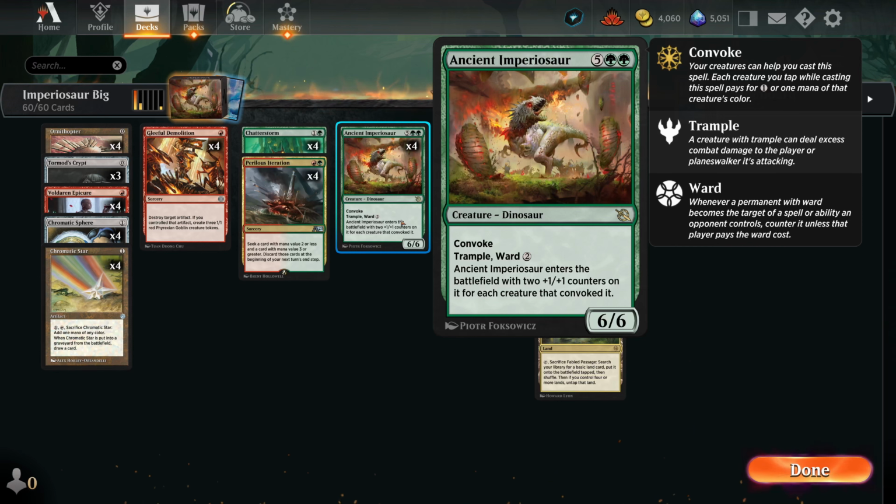It also has Trample and Ward 2 if that wasn't enough, and it enters the battlefield with 2 +1/+1 counters on it for each creature that convoked it. So if you need a refresher on Convoke, Convoke means that you can tap creatures and pay either generic mana or their mana type for a mana cost. So it's technically possible for your Imperiosaur to be convoked by 7 creatures, which would make this thing a 20/20. I have been able to do that once playing this deck, and it felt really, really cool.